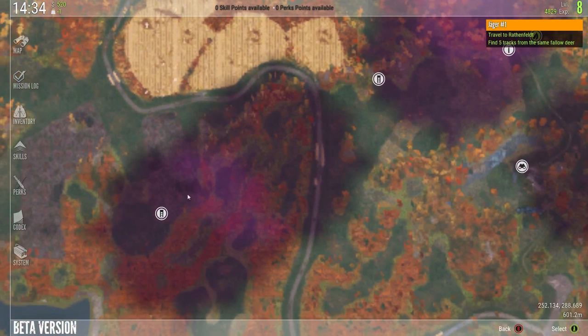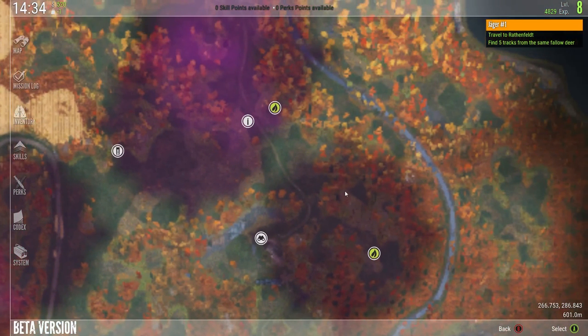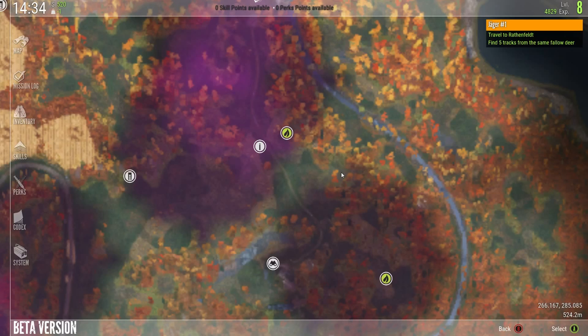But here, these question marks get revealed to you first, and then once you go over to them, you'll reveal what these icons are. Now, last but not least are these little stand icons. These are constructible towers that you go to and press E on, and it instantly constructs. Each little part that you visit, you'll gain XP and experience for.